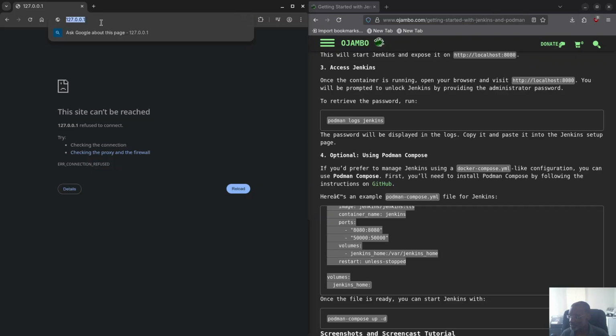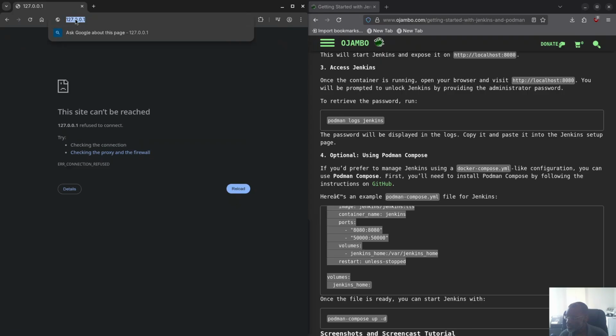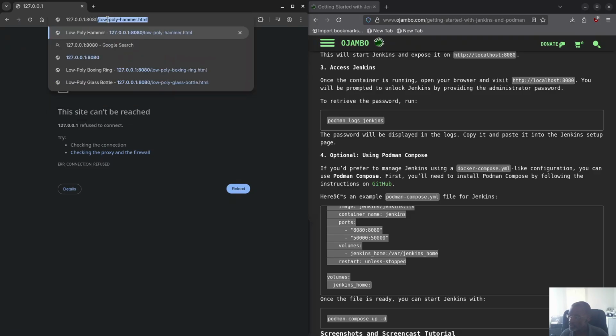Oh, what happened there? Colon 8080. Oh, because I put HTTPS. I need HTTP. There we go. What is going on here? Why is it redirecting to HTTPS? Okay, colon 8080.